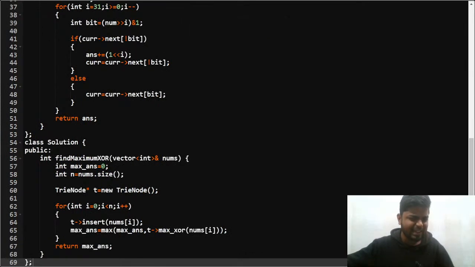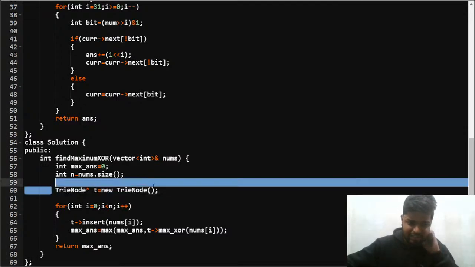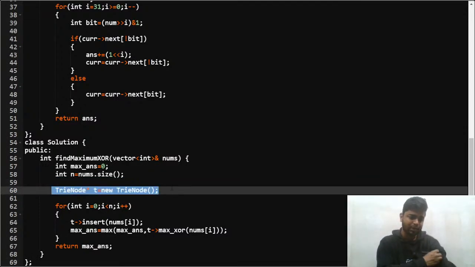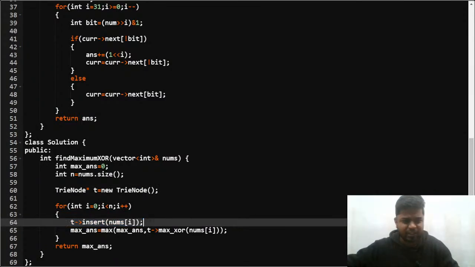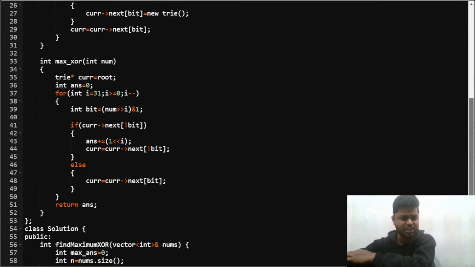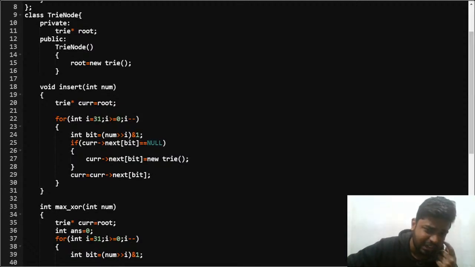So what I would be having is a trie, right? So what you will do is, you will try to XOR it in the trie with every possible number. So that's how you will try to do it. You will declare a trie first, and then you will insert this particular number in the trie. Now what does an insert function mean in a trie? So you will declare a trie like this.